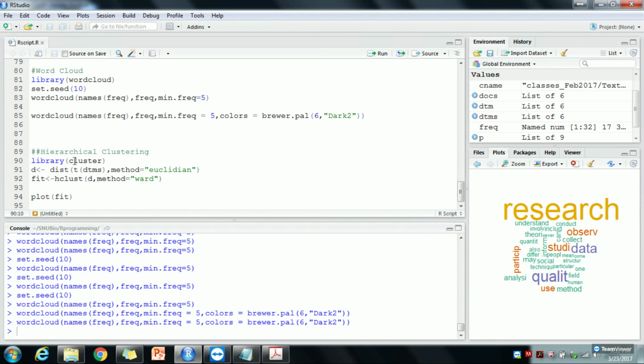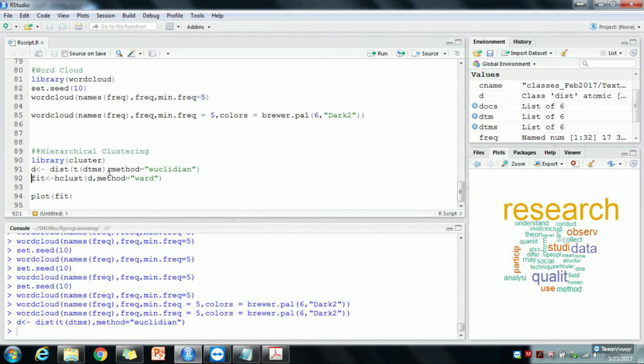Within these words, some are more relevant to each other compared to others. Like research always goes with data and studies and observations, rather than social or techniques, where the distance between these words is much further. So we calculate something called distance, and we can see how these words cluster within say a text.